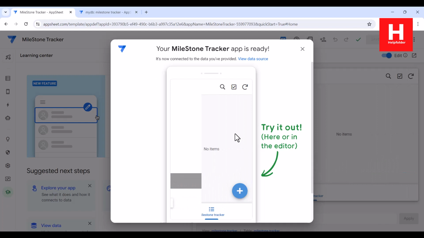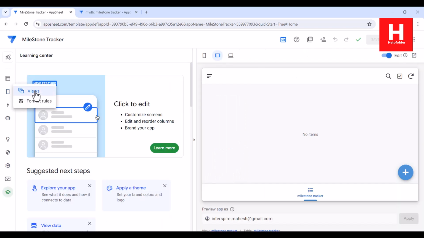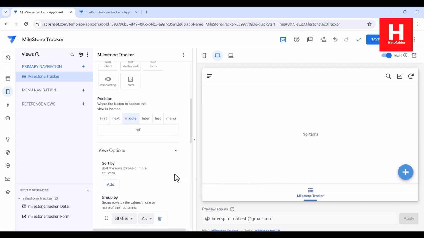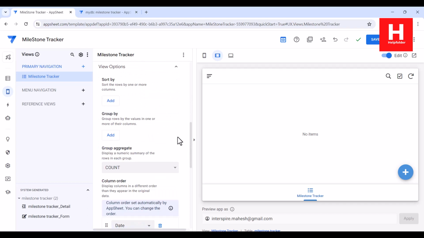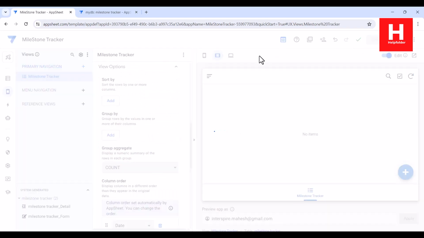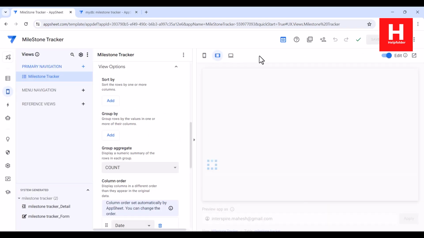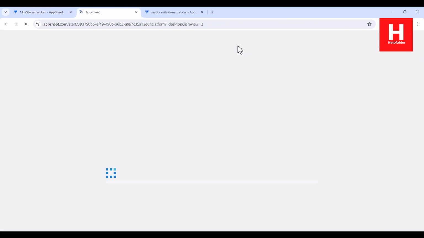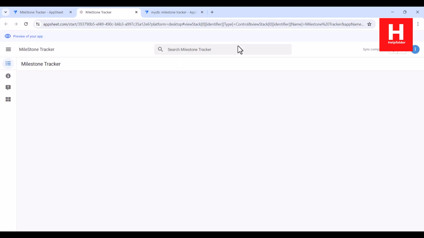If you take a look at the views here, I will go with the tabular view. Then I can remove the sort option and group by option. I will save this view, and from here I can also click on desktop so that it opens the app within that view.